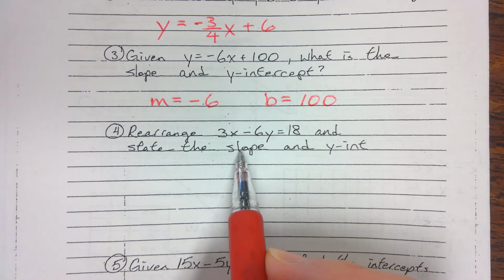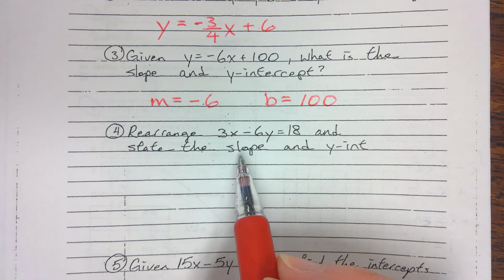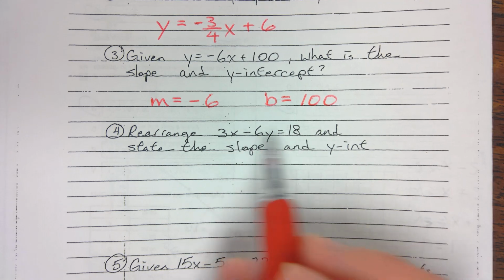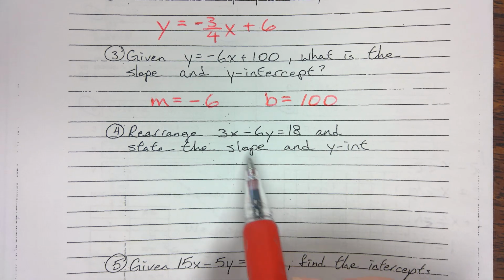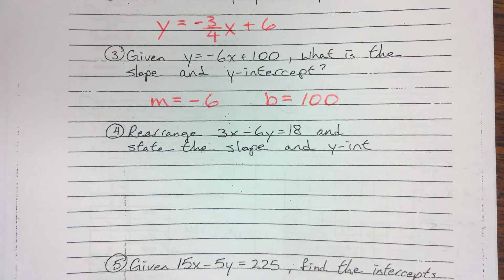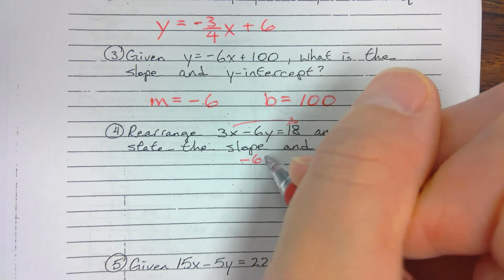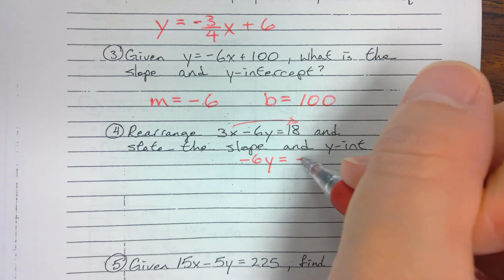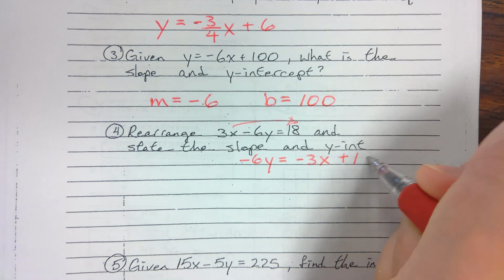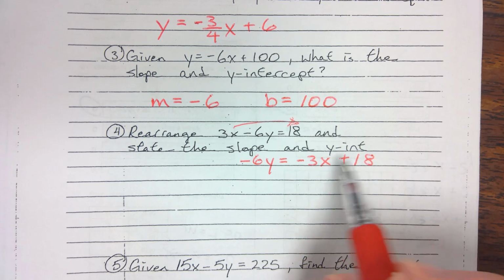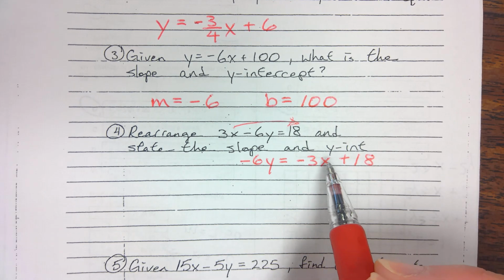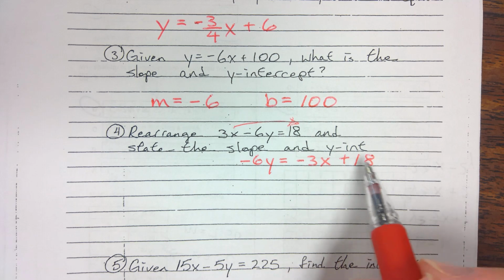Is my slope 3? Sam, that's just what the x value is. We have to substitute it to the right side. We have to rearrange it in the right equation first. So my slope here is not 3. Sydney, your hand was up? Don't you move the 3x to the other side of the equal sign? Yeah, so negative 6y equals, when I move that 3x over, I get negative 3x plus 18. Doesn't matter if you put that plus 18 on the back or in the front. I like to put it here because it's in the form y equals mx plus b.